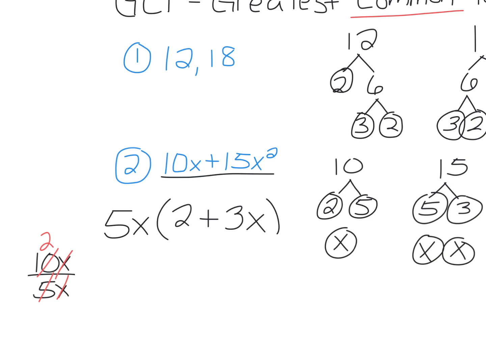Just regular x, right? You can think I'm taking it out. So I started with a 10x, I'm taking out a 5, so I'm left with 2, and I took away an x, so there's nothing left on the inside. Same thing here. I divided my numbers, and then I took one of the x's away, so I'm left with one of them. Why they call it reverse distribution is because if I distributed back, what would happen? Yeah, we would get back to our original.